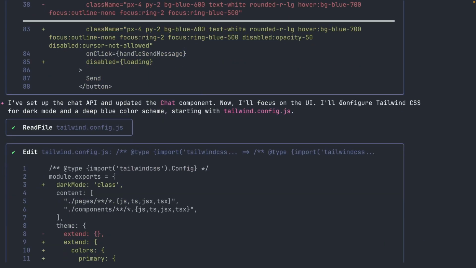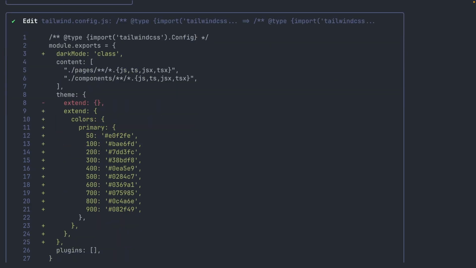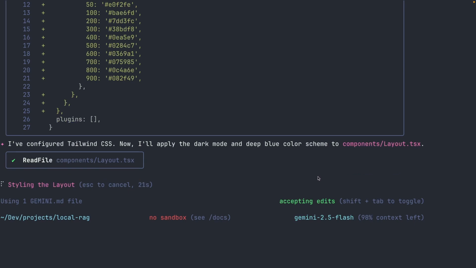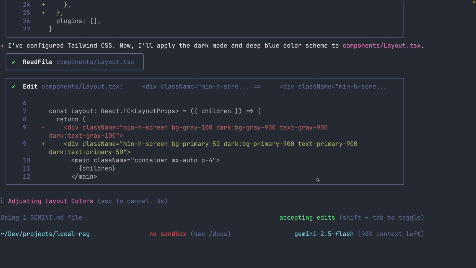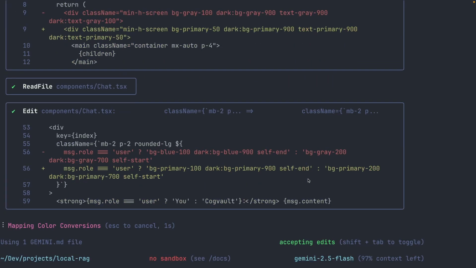I'll focus on the UI. I'll configure Tailwind CSS for dark mode and a deep blue color scheme. Okay. Okay, now it is updating the layout. I'm not really sure that it knows that we are using Tailwind 4, since this is the latest version of the library.